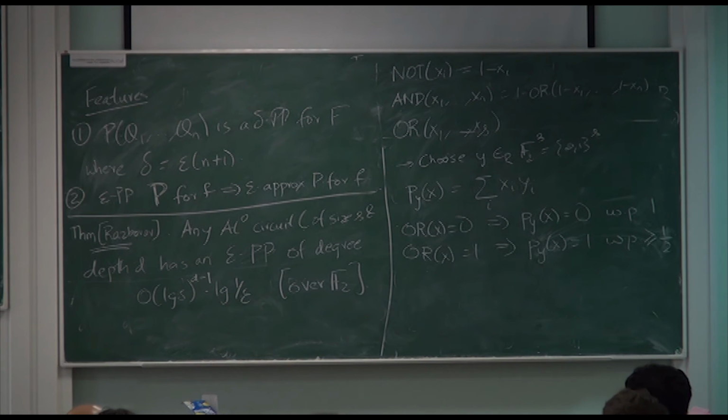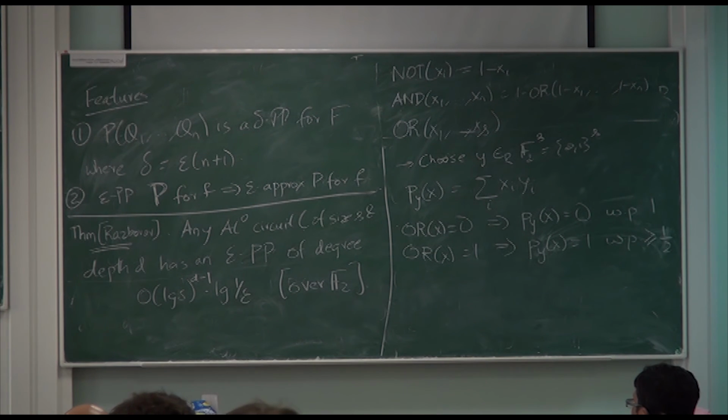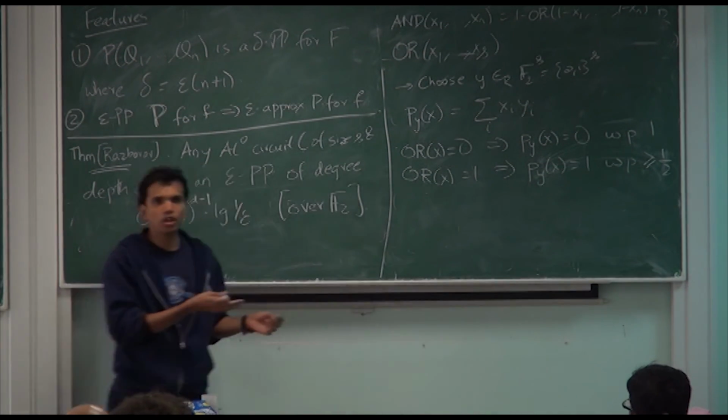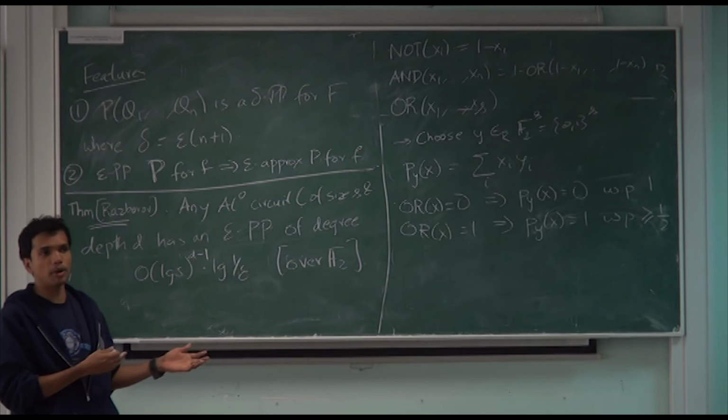All right, so you have a probabilistic polynomial here of degree 1. The degree in the randomness does not matter. It looks like a polynomial of degree 2, but it's actually a polynomial of degree 1. It's a probabilistic polynomial of degree 1, which is a one-sided error algorithm for OR. If the OR is 0, it's always 0. If the OR is 1, it's 1 with probability at least a half. The only problem is that this polynomial makes a reasonable amount of error.